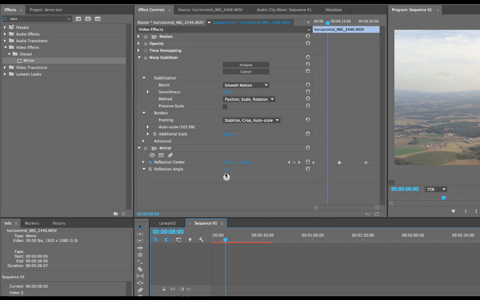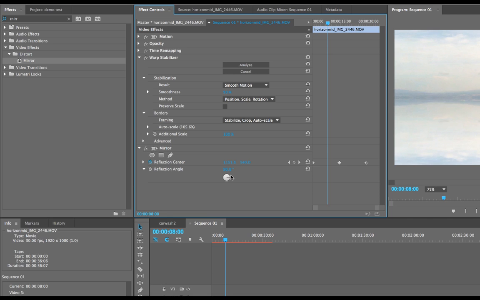However, if we wanted to, we could also change the angle of the reflection. And if we go 90 degrees, you'll see that we are able to actually turn the mirror image into a horizontal move. And this can be very interesting. It can be kind of like breathing. Here we have the sky on both sides of this, which I actually find more interesting than the land.